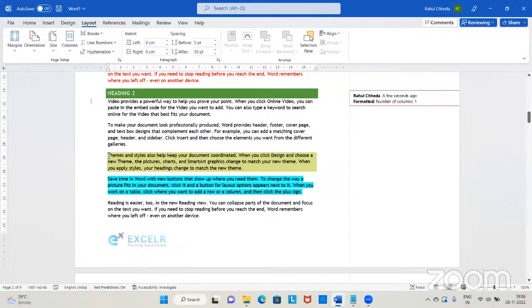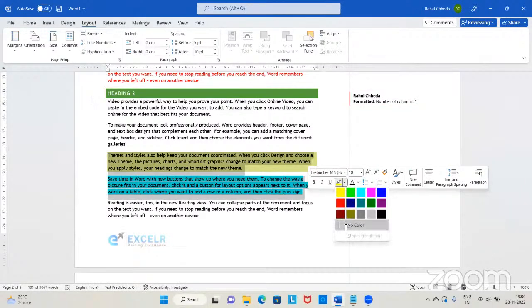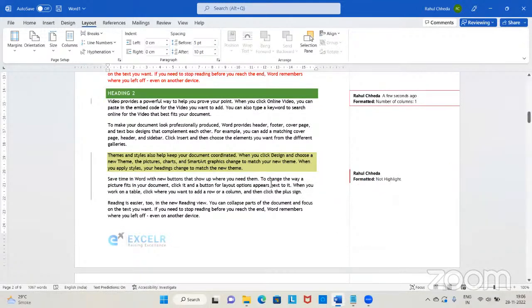I also want to remove these highlights which are there. So I can select them, and then here you can see the highlight options, no color. So that highlight which was there, that is done. And this is the background color which is there.